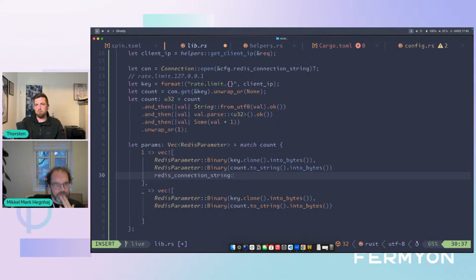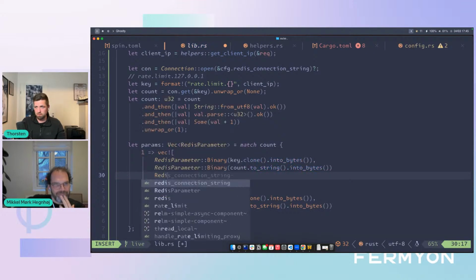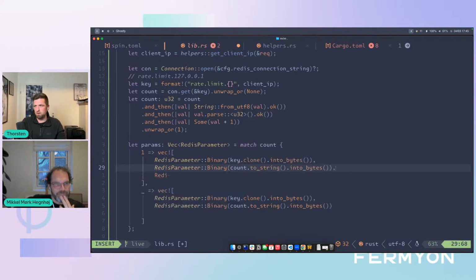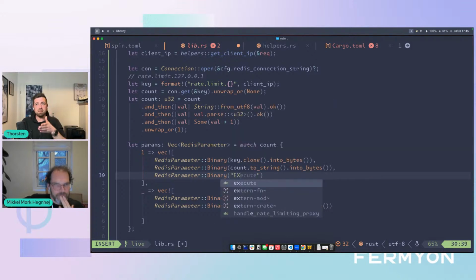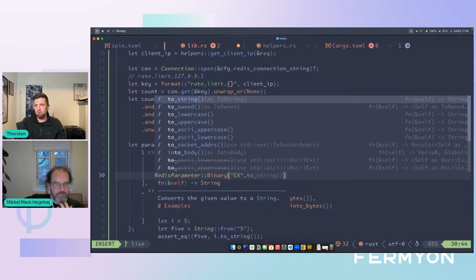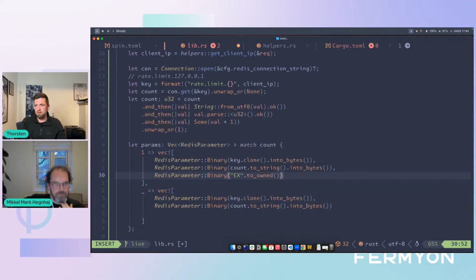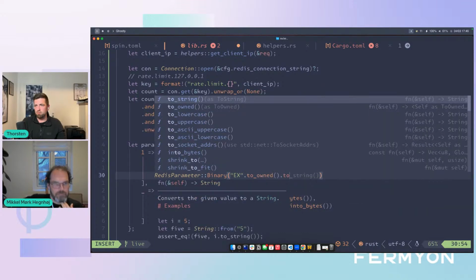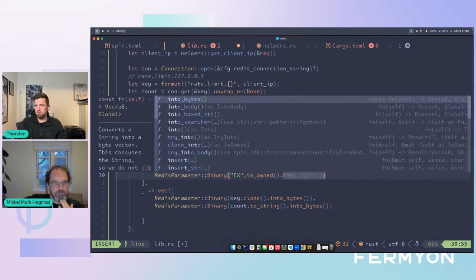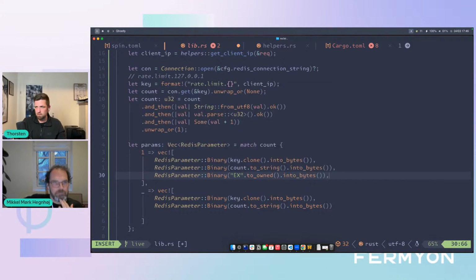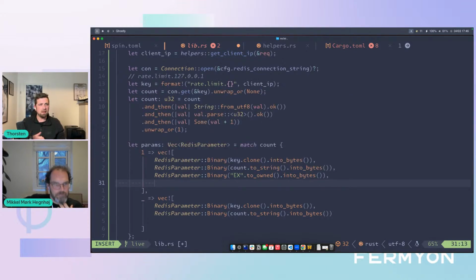So we have a Redis parameter binary. I'm missing the comma. And we can say, hey, Redis, this key will expire. So X is the operator for that. To owned, and then we say into bytes again. And now we have to pass in the time window.